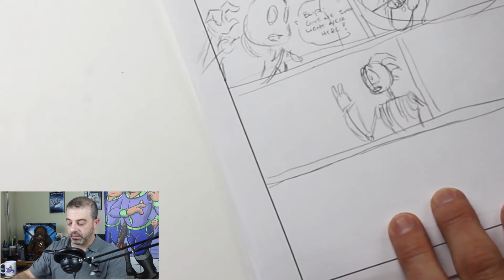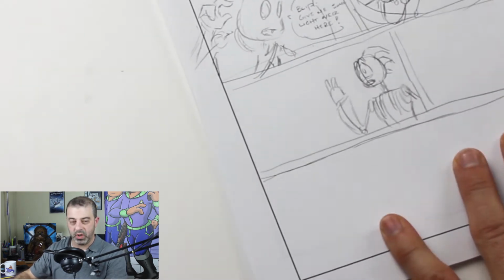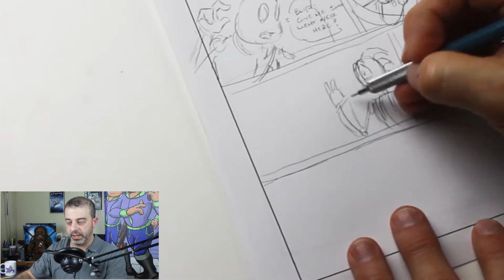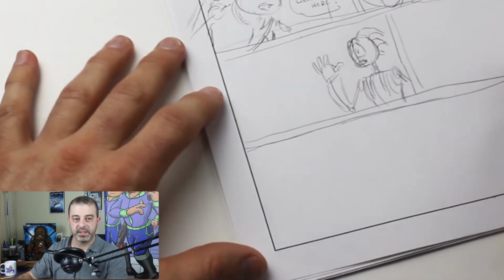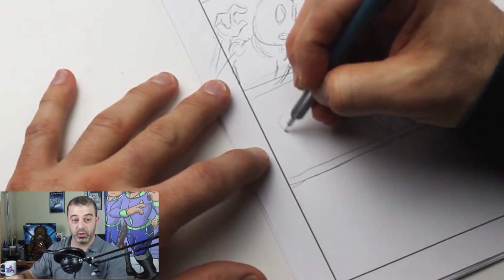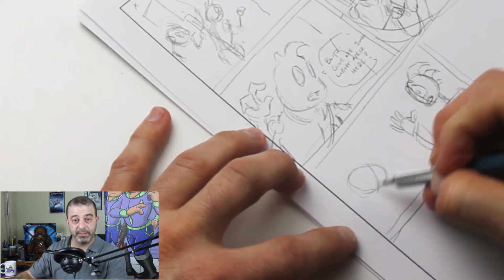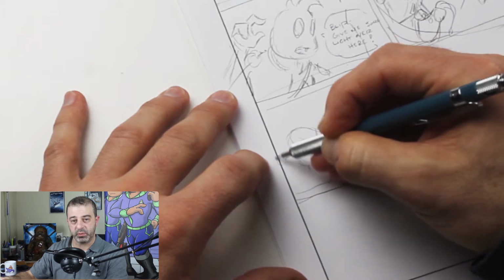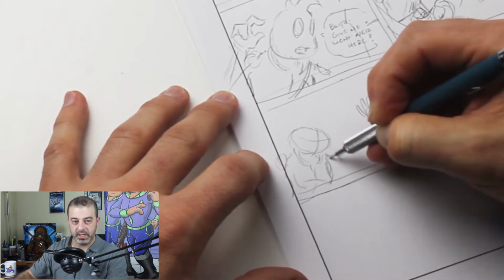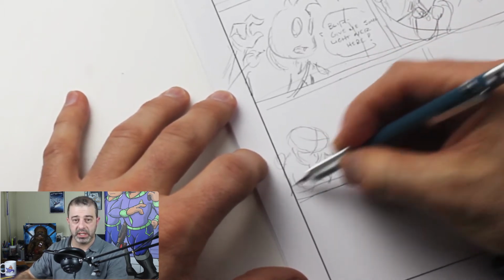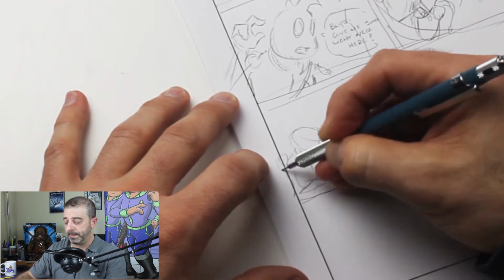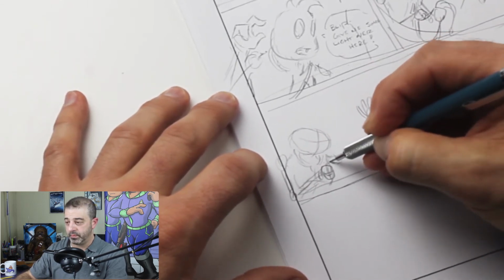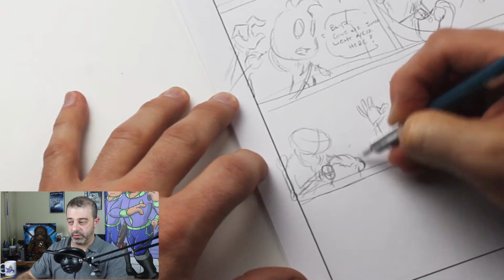My character sketches are overall very loose. I just want to indicate where the characters are. I used to get a lot more defined in my pencils, but since now I can go straight to my digital tablet and ink right on the tablet instead of inking on paper, I don't have to be as precise with my lines, and it gives me an opportunity to sketch really quickly and get the information on paper. It saves me a lot of time because I don't have to be as detailed.